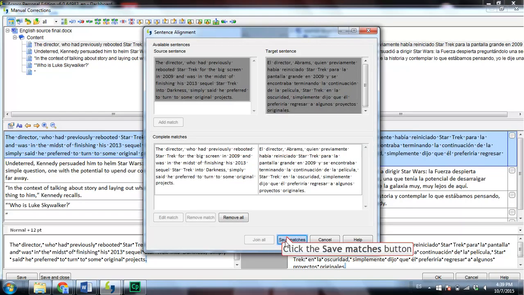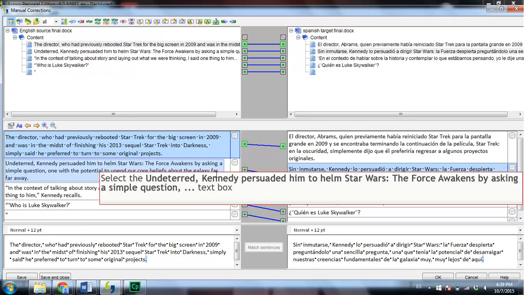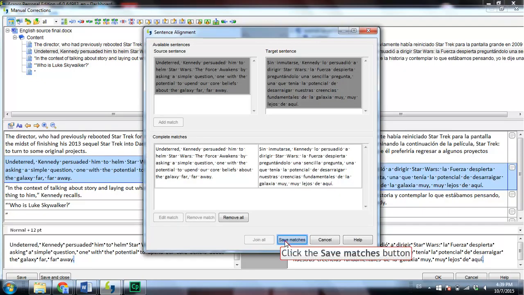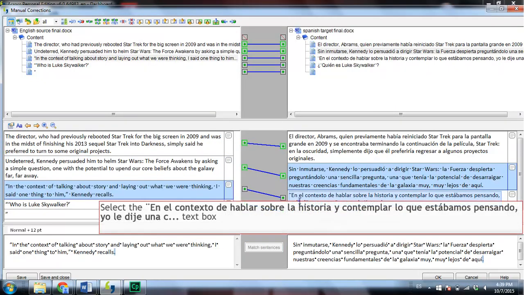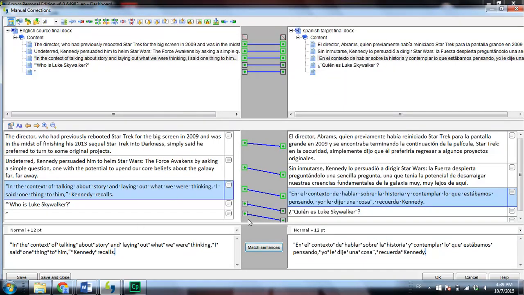So we can go through, we can match the sentences. We'll just go through and do that on each one really quick. And if there is a sentence that is off, you just simply click and drag, and it rematches all the sentences, which makes it a useful hands-on feature. I like it a lot.